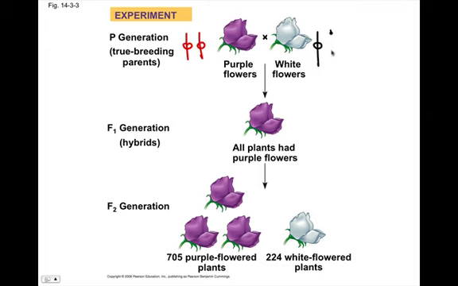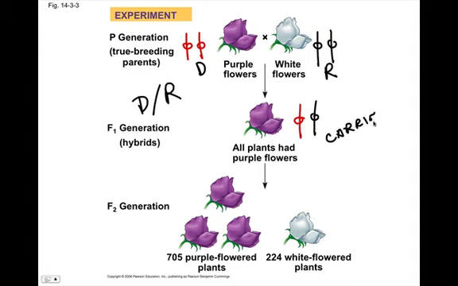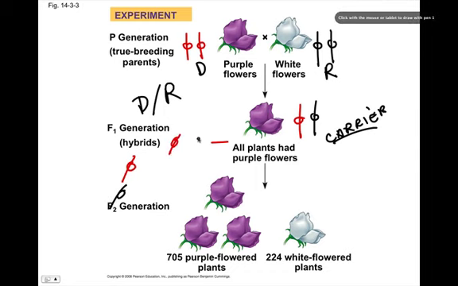That's implied. They're homozygous. The F1 generation is going to be 100% heterozygote, and in this case, we have a dominant recessive relationship, and purple is dominant, and white is recessive. And so we have this, and then in this case, we have this surprising hidden carrier effect, where the recessive allele can be there and is hidden. And then the F2 generation, we get this. Now, F2 is crossing together the F1s. And so we can make a Punnett square and look at the possible combinations in the F2 generation.